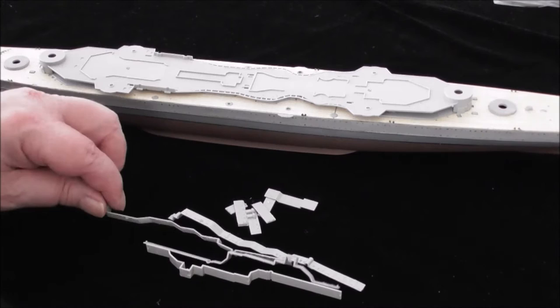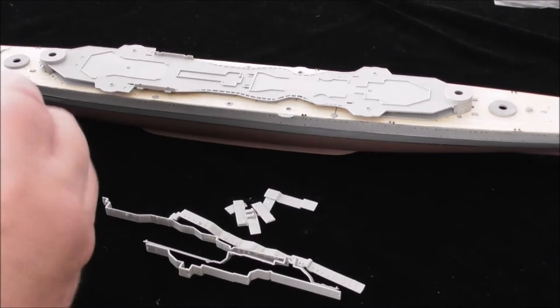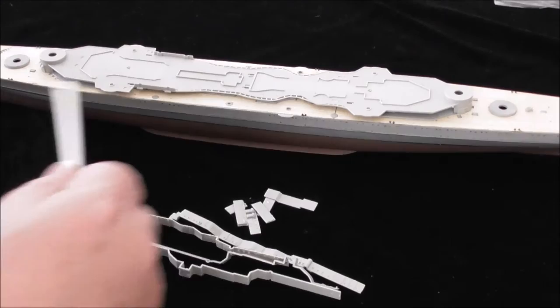However, that's not all that's to be done. We also have to put on wooden decks on this section, and these wooden decks go here and here. We also have to paint this deck between the two sets of wooden decks.